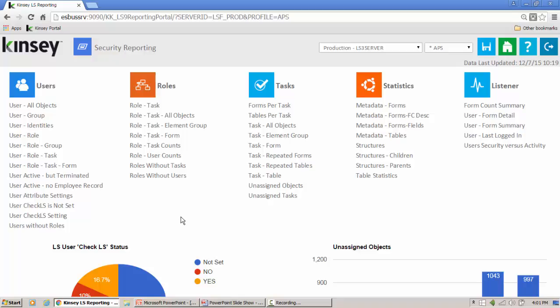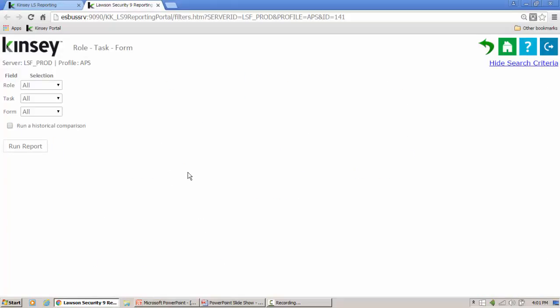So let me just show you the base functionality about how all of these queries work and how they export, how you save reports. And what I'm going to show you is going to be true for every option that you see here. So let me just start with role, task, and form. We'll first start out with how we can build filters initially when we want to pull the data.